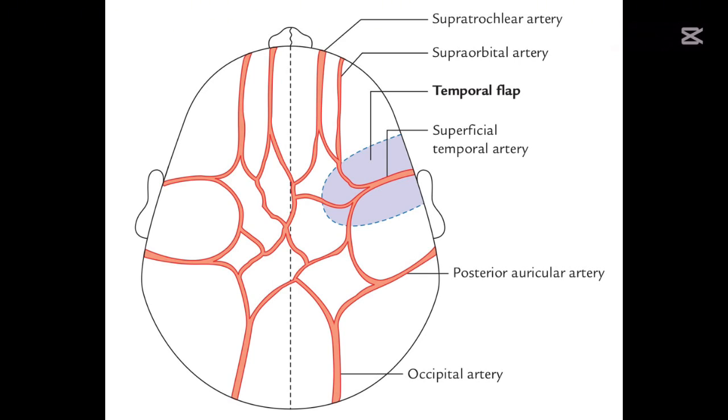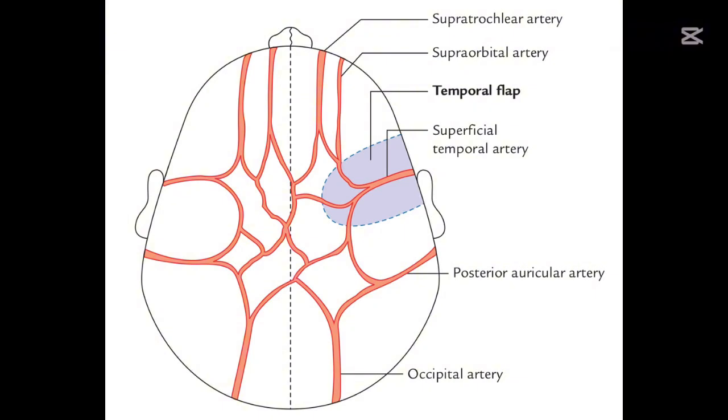The one coming from the front, you see two coming from this front, just at the eye side. You have your supratrochlear and supraorbital arteries now. Supratrochlear and supraorbital arteries, very, very important. So these arteries are also important. Why? Because they are supplying the what? Scalp in the front.